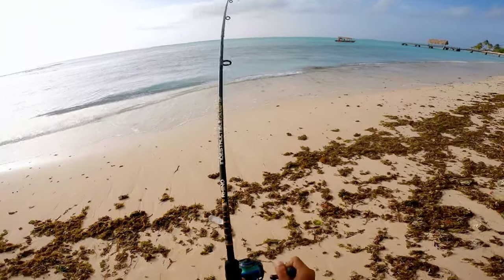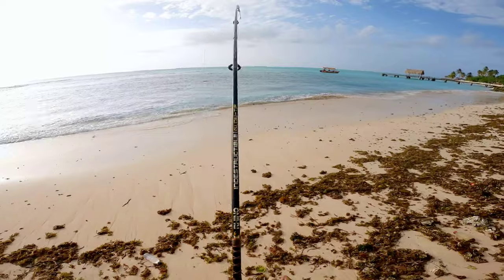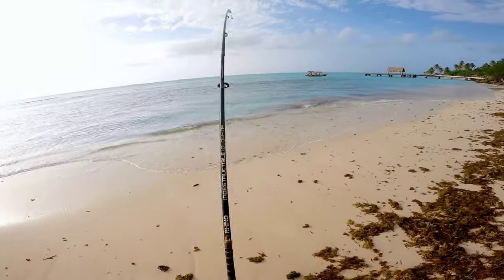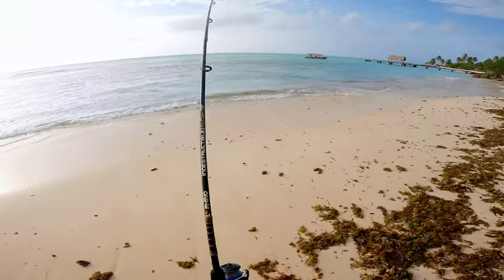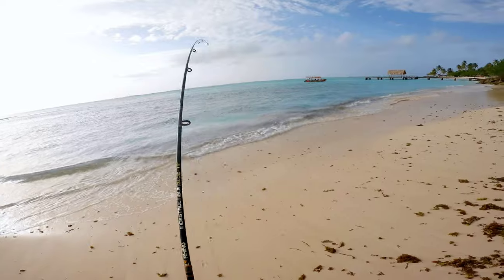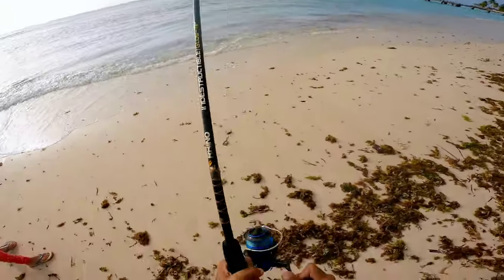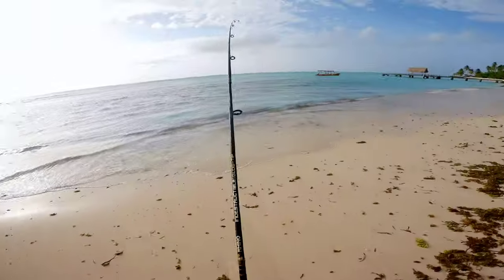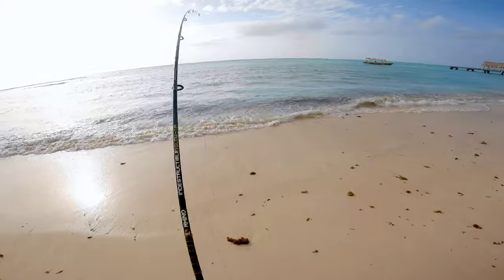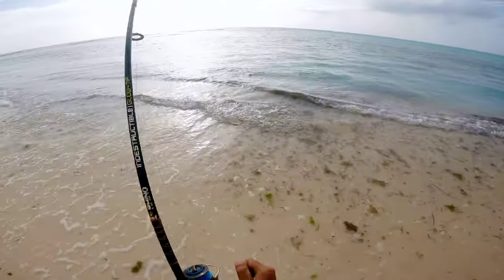Not sure what it is. Oh, it's running towards me. It's running towards me. It's speeding up. What? I can't even keep up with it. My bite is running straight to the shore. Straight to the shore. See if you've seen it in the water, Michelle. You seen it? No, I don't know. Go, see.